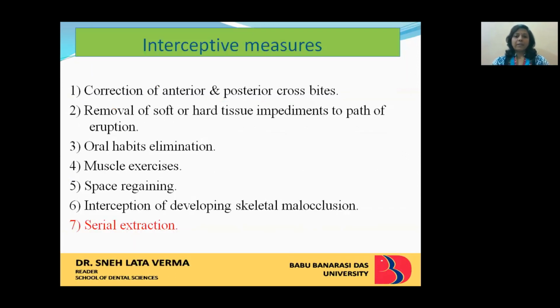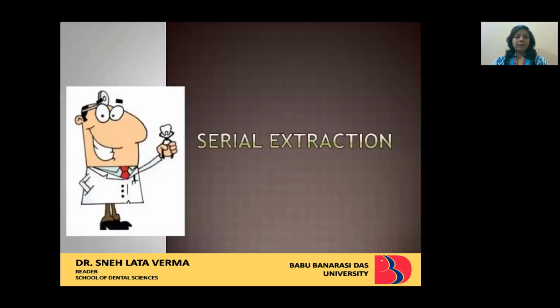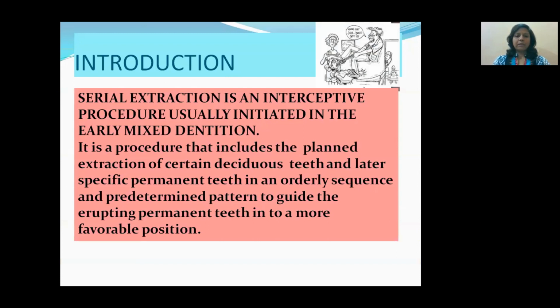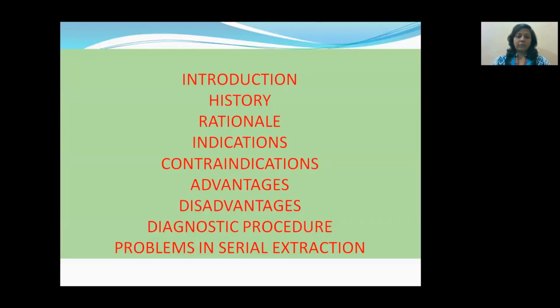Various interceptive measures that can be considered are written in this slide. The first 6 measures we have already spoken about in the previous 2 videos. Today we are going to discuss serial extraction, which is a very important interceptive procedure. These are the contents from which we will talk about the serial extraction procedure.